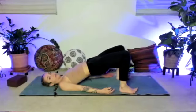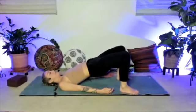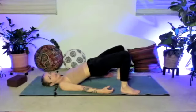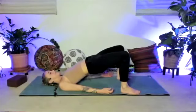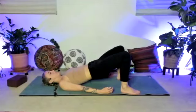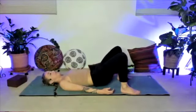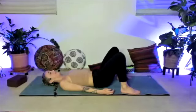Wiggle your toes. Stay really present with your feet on the floor. Feel the heels. Feel the ball of the big toes, the ball of the pinky toes. Take one more big breath as you press those hips up to the sky. And then on your exhale, slowly roll the spine back down. Hips slowly coming back to the mat.